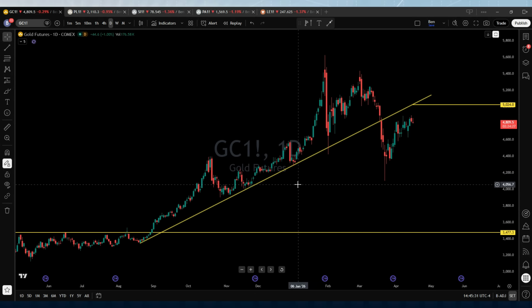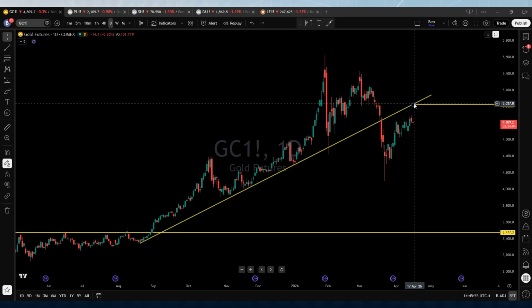So what I'm waiting for is the price of gold to head all the way back up to 5,024 on this price action on this gold futures contract. So this is where I'd institute a potential short opportunity on GC1. So this would be where I would enter a short trade, or if I was long, this is where I'd exit, knowing that this was a retrace to the scene of the crime.